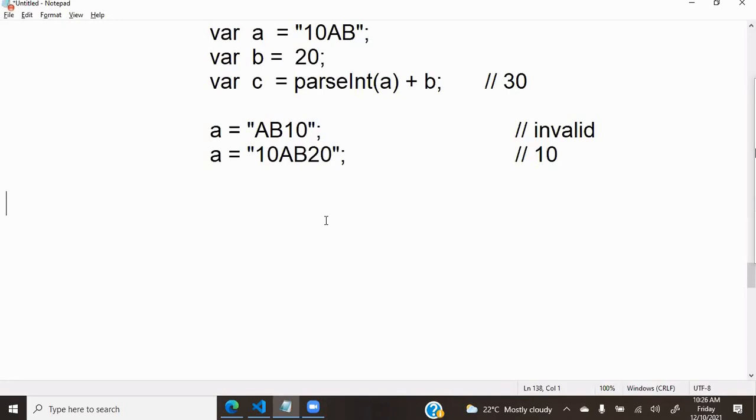When you are attending as a UI developer in any MNC, you have to go through a JavaScript written test. In that, there will be objective type questions with choices, and they will give one program and ask what the output is for this.